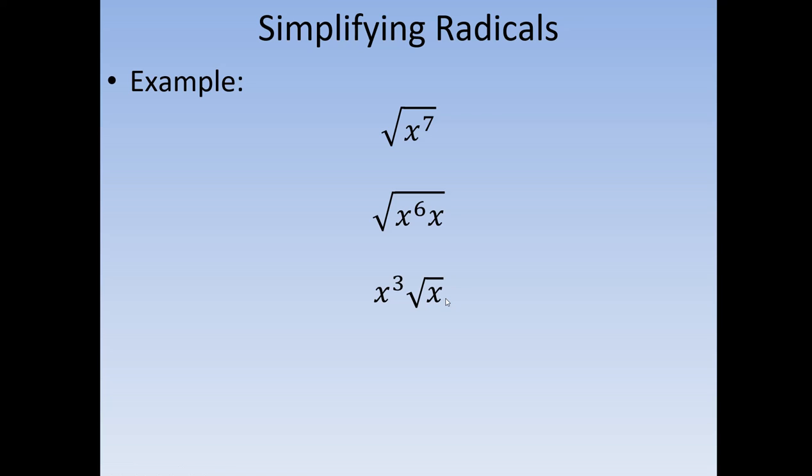So that's what we're going to do in this. We're going to start with a few practice problems of just doing the radicals on these variables. Then we're going to look at combinations of numbers and variables. All right, so here's the first set. Pause the video, work it yourself, and we'll go over it in a second.